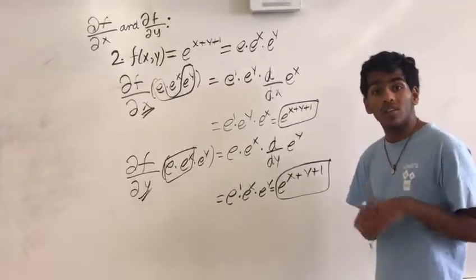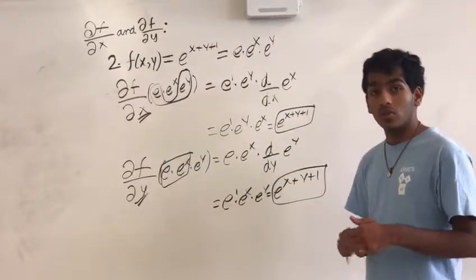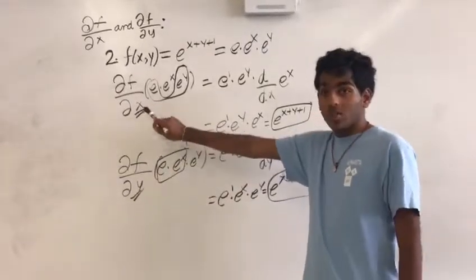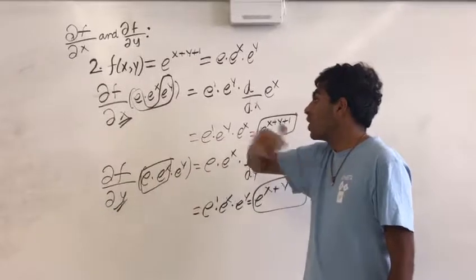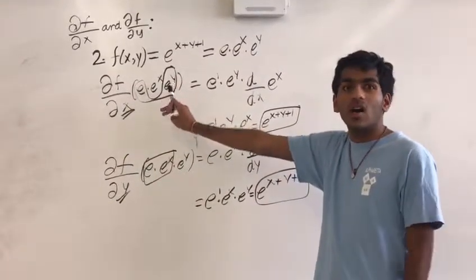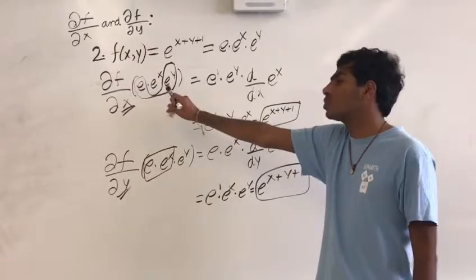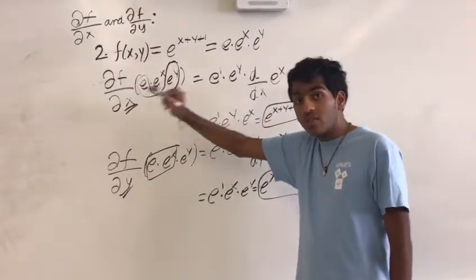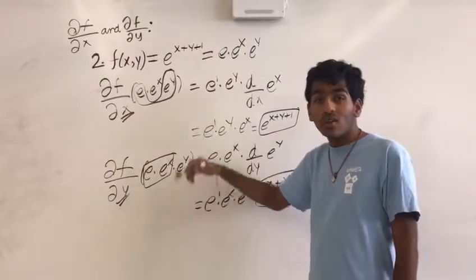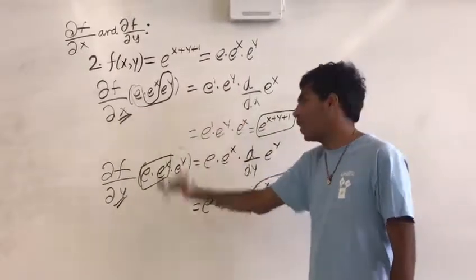But of course, you got to keep in mind always the rules of partial derivatives. Make sure you know the variable which you're differentiating with respect to. And whatever does not contain that variable is a constant, no matter what. It can be a log of x or natural log of y function. Doesn't matter. If it does not have the variable you're differentiating with respect to, just consider it a constant, shove it out of the derivative.